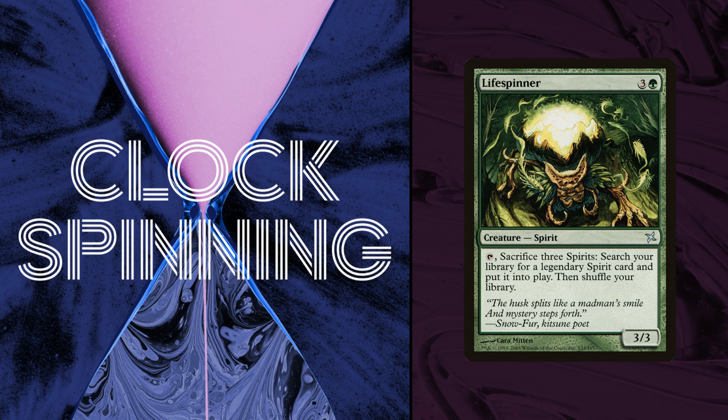All right. Let's move on to a quirky card, Lifespinner. 3 and a G for a 3/3 spirit. Tap, sacrifice 3 spirits, search your library for a legendary spirit card, and put it into play. Then shuffle. And the flavor text? The husk splits like a madman's smile, and mystery steps forth.